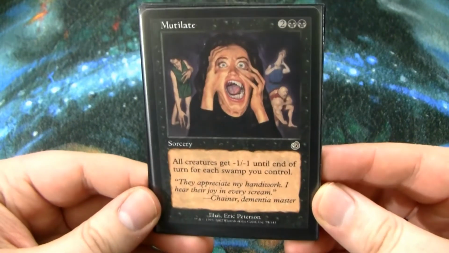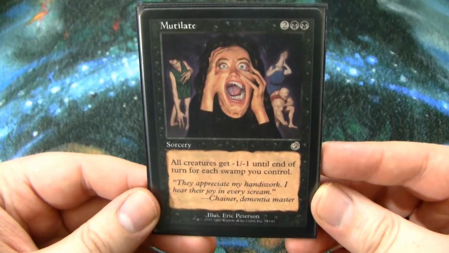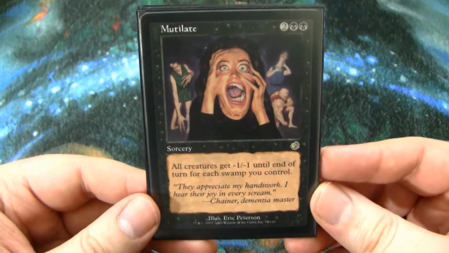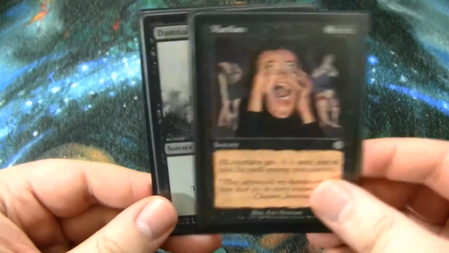Next we have Mutilate. This is a really good Wrath spell for mono black. It's 2 of any, 2 black. It says all creatures get -1/-1 until end of turn for each Swamp you control. And you're going to control a lot of Swamps. So yeah, you can give a whole bunch of stuff, like, I've given up to like -15 before. So yeah, Mutilate, pretty good.